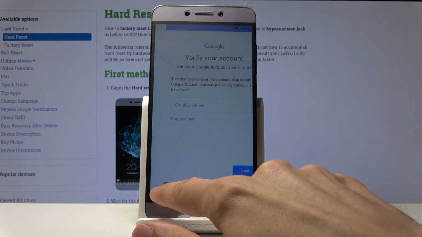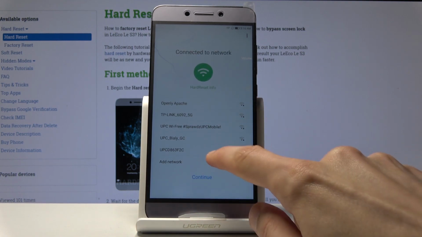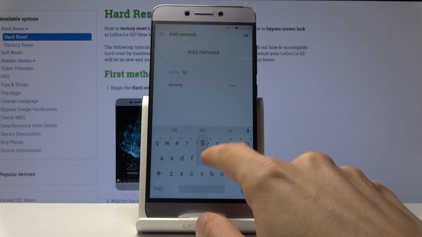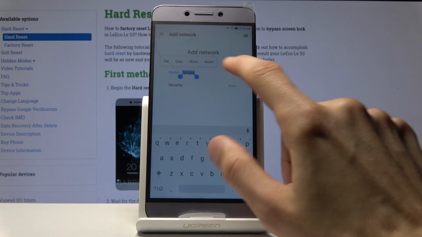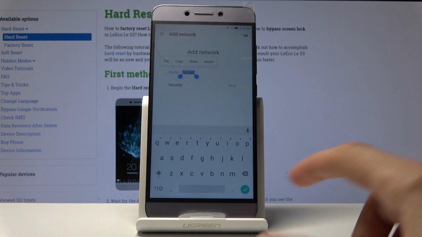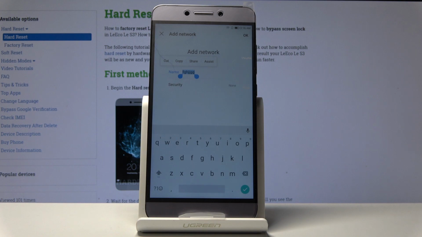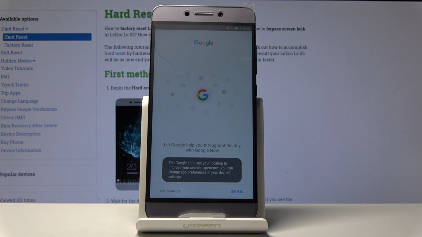So to get past this, we want to go back to Wi-Fi, scroll down, and you'll have an option to add network. So tap on it. In the name, you want to just type random letters, doesn't really matter what it is. You want to then select it, and you will have the option of assist. Now, if you don't see it, you might want to just tap away a couple more letters there, and it should hopefully pop up. I had a case where all the letters that I put in were just too short, so it didn't give me the option. But if you put in something around 5, it should show you that.